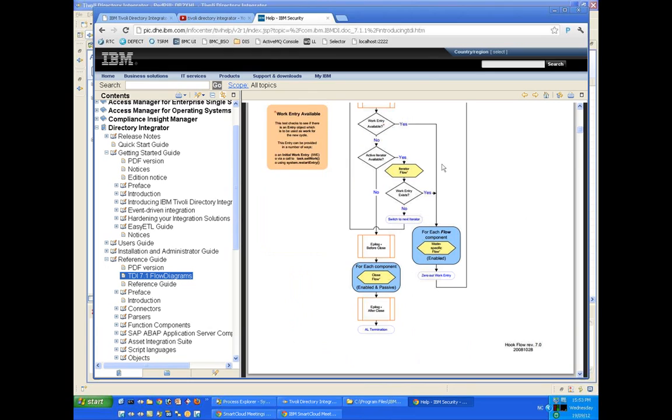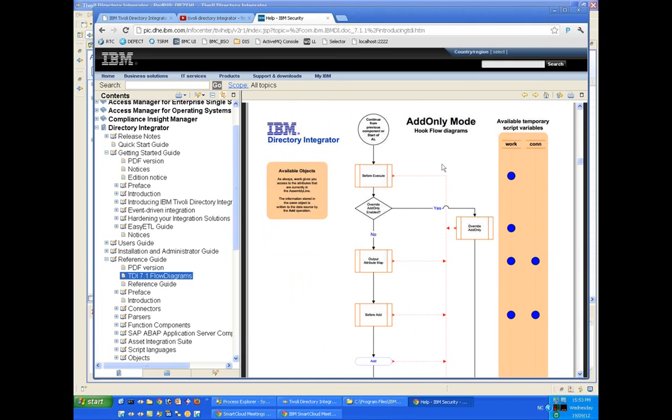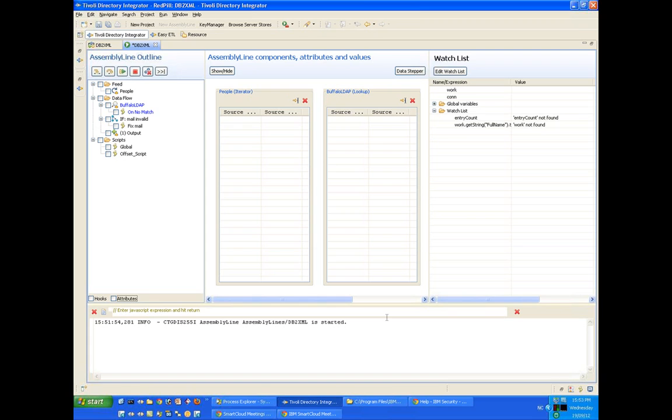And if I step down here to connector modes, we've got add-only mode. And these are all the hooks that you'll see. There's the output map. There's also a scripting point. But these are the hooks that you'll see if you go to the hooks tab of the connector. And as you step through it, you can actually verify that it's making this trip through these flows every time. This is also a very handy document to have on your machine. Okay, questions?